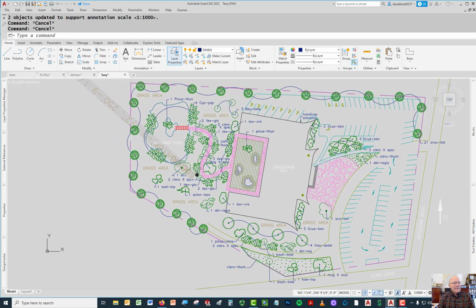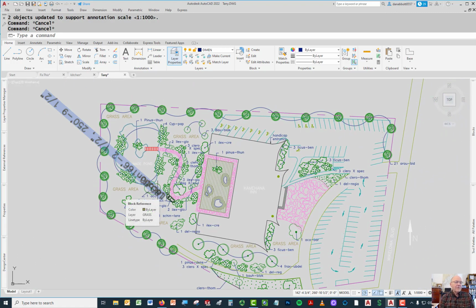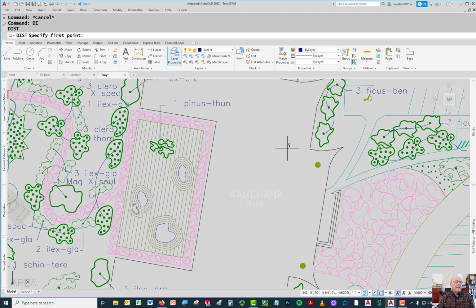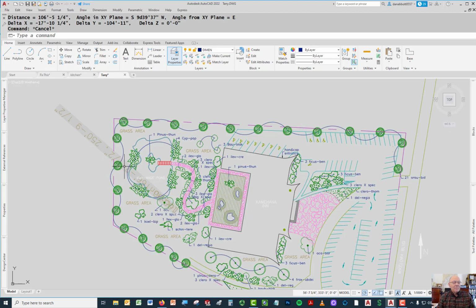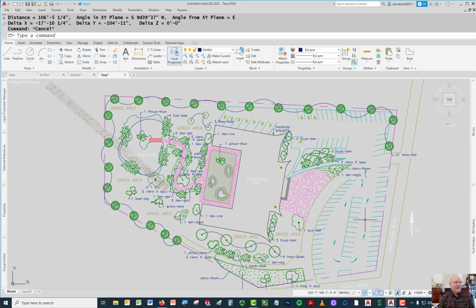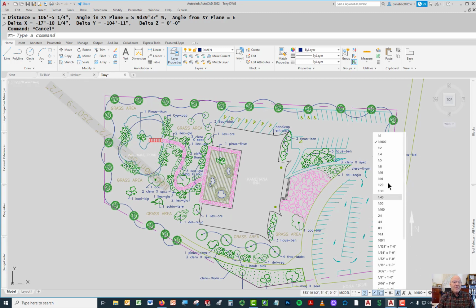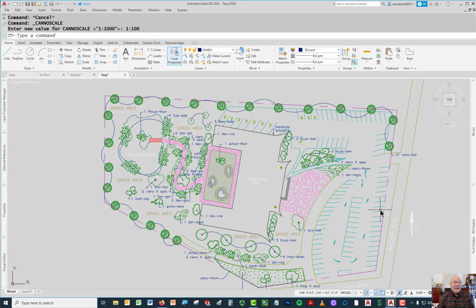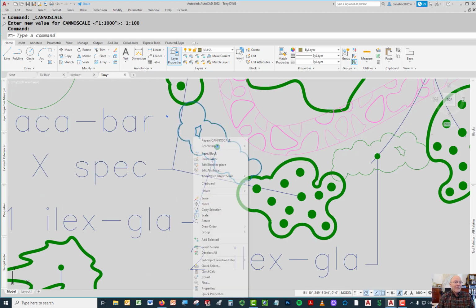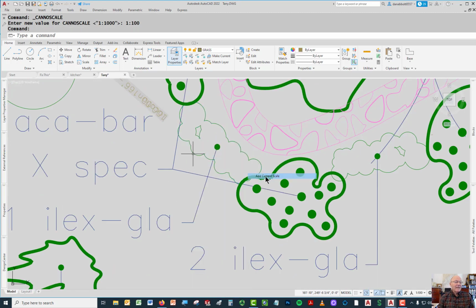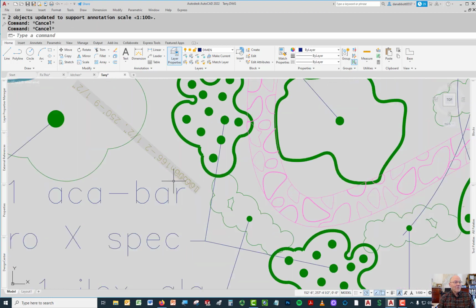Yeah, here's the problem, and we'll solve that one as well. See what that says. Yeah, so this drawing was done in architectural units. 1 to 1,000 was just much too big for the scale that I want. It just comes in way too big on here. So I simply picked something that isn't going to work. I'm going to go back to 1 to 100 on this. And again, I'll come down and I'll take that block, right-click, Annotative Object Scale, Add Current Scale. So now you see it's a little bit more readable.